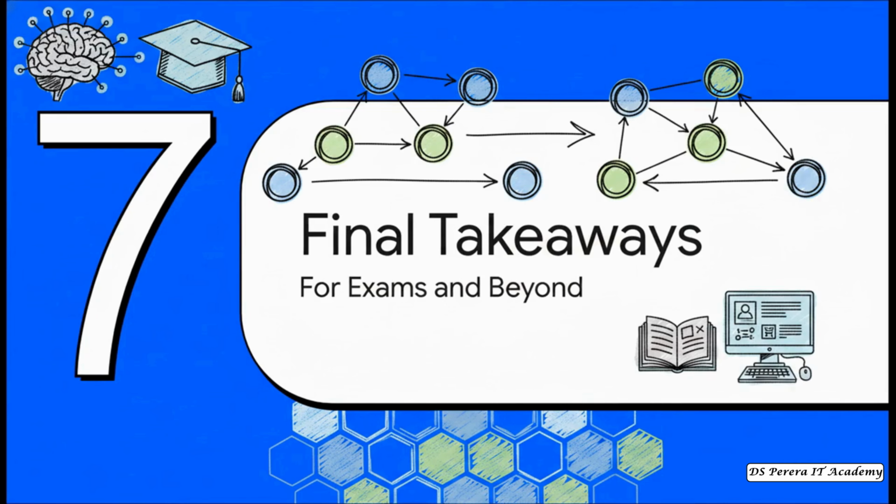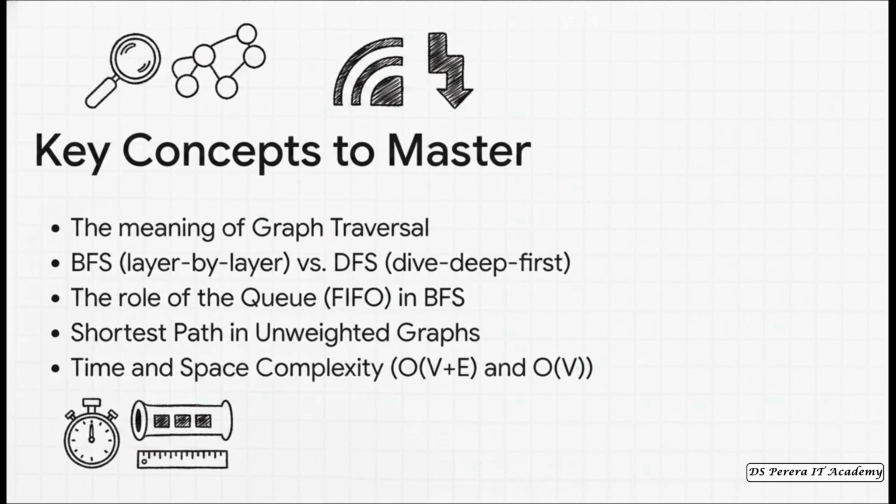All right, let's bring it all home. We've covered a ton of ground today, so let's just take a moment to really crystallize the most important concepts. These are the things you'll want to have locked in, not just for your exams, but for actually applying these ideas in your future career. These are the absolute cornerstones of today's lecture. You need to master the general concept of graph traversal. It's the foundation for so many other powerful algorithms. You have to understand the core difference between BFS and its sibling DFS, because knowing which one to use is a common problem in the real world.